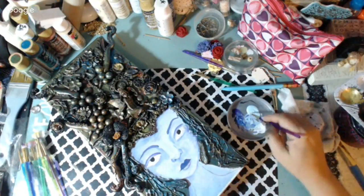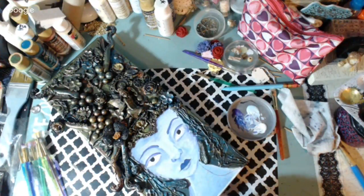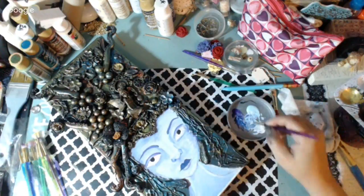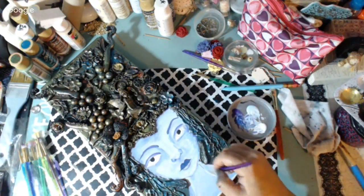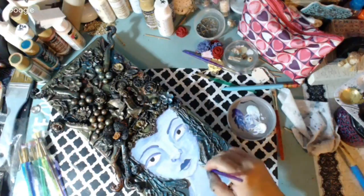So let me just color these pencil lines in. And I'm going to finish adding some of the metallics that I have to add here so that I can pretty much finish her off. And she is done.